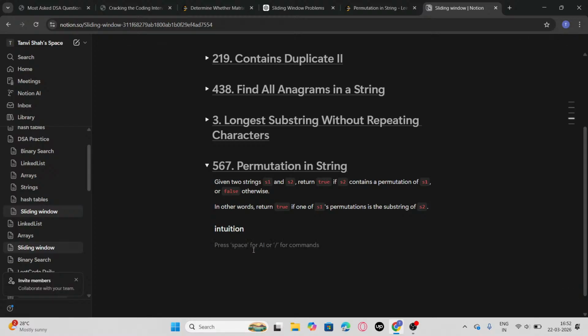So first we check if s1 dot size is bigger than s2 dot size, then we can just return false because s1 cannot be present in s2 if it is bigger.